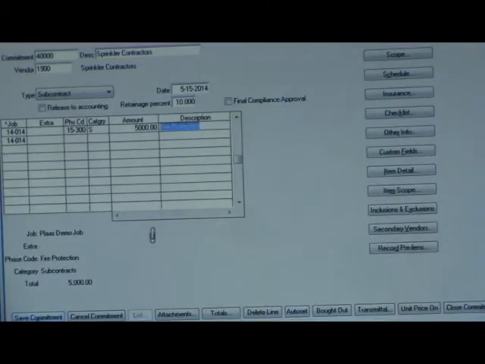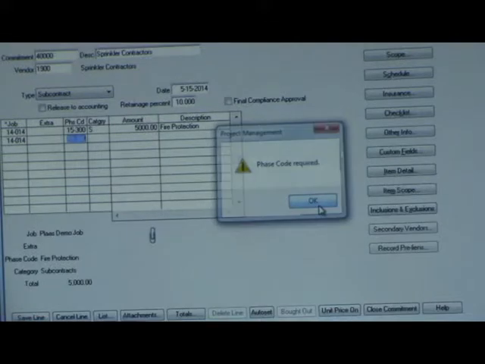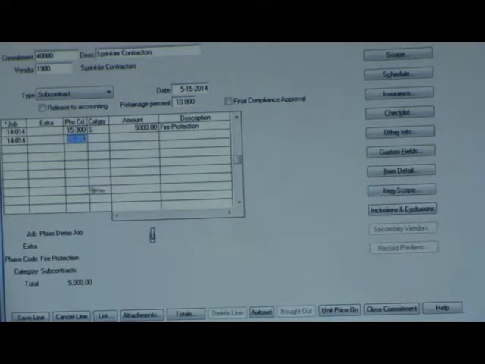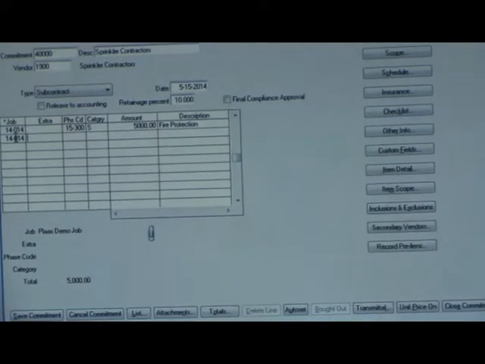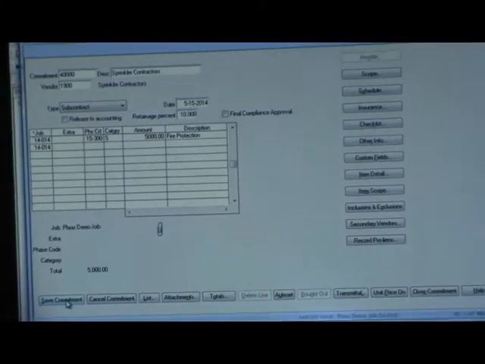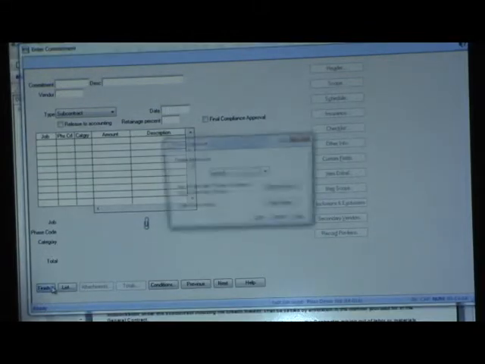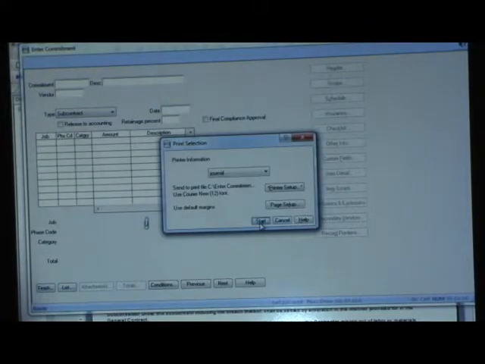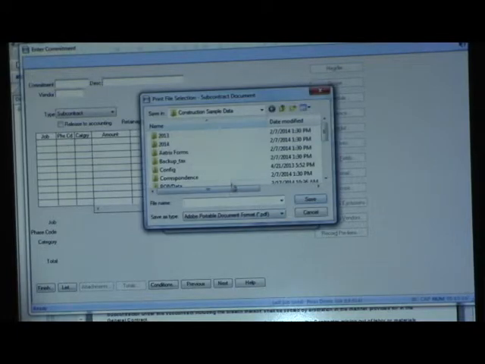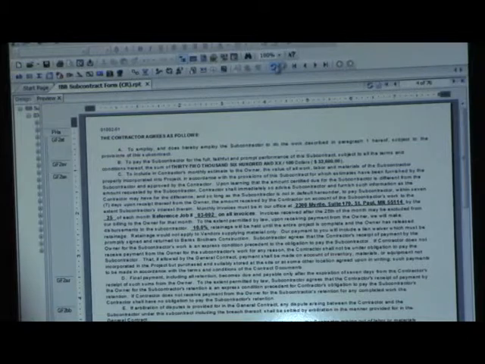So we can save all this. And it thought I was starting to enter an extra line, so it was asking me what I was doing for the next line.